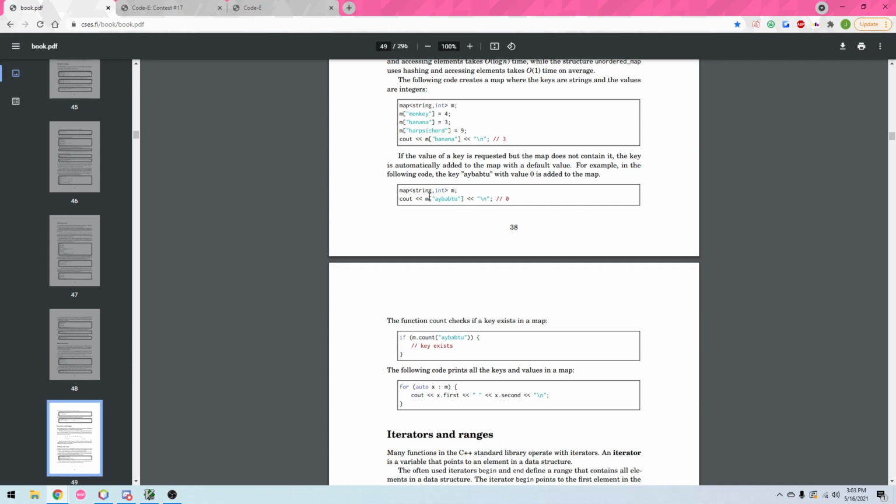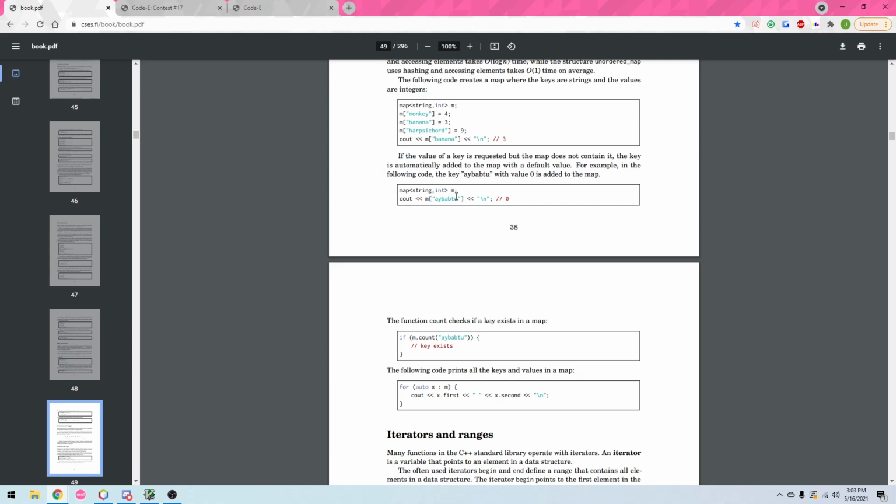This is actually pretty important because you usually want to only access this if you know that the element exists in the map. The reason is there's a lot of problems where you're going to use this bracket notation to check how many occurrences of a potential answer you might have, and you might be searching for something that isn't guaranteed to be in the map.